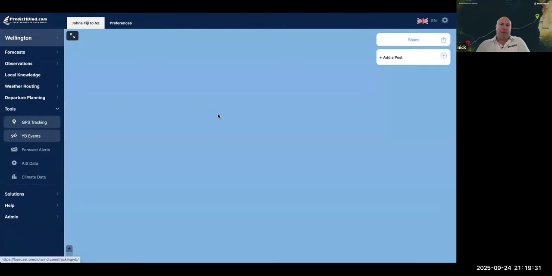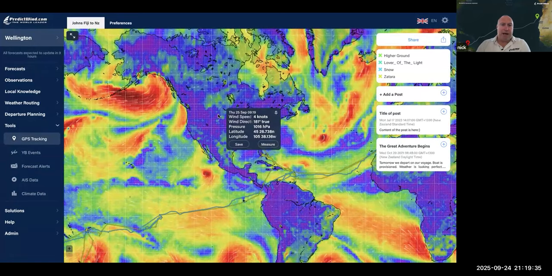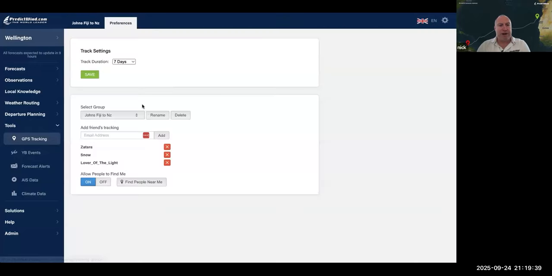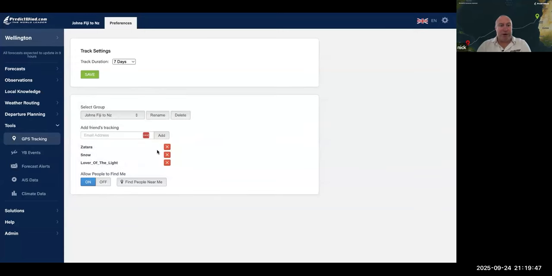If I am using my PredictWind GPS tracking, I could set up a buddy group. So I could have a group of friends and add them to make up my own little group. I'll show you what that looks like in the Offshore app in a bit.